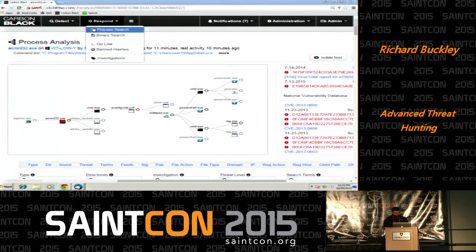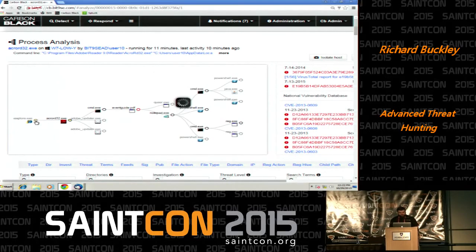All right. So going back to this, just to close the loop, because I know we have only a couple of minutes left here. If I want to figure out the people side of this, how did this Adobe Reader exploit spawn? Well, I could see that it came from Internet Explorer.